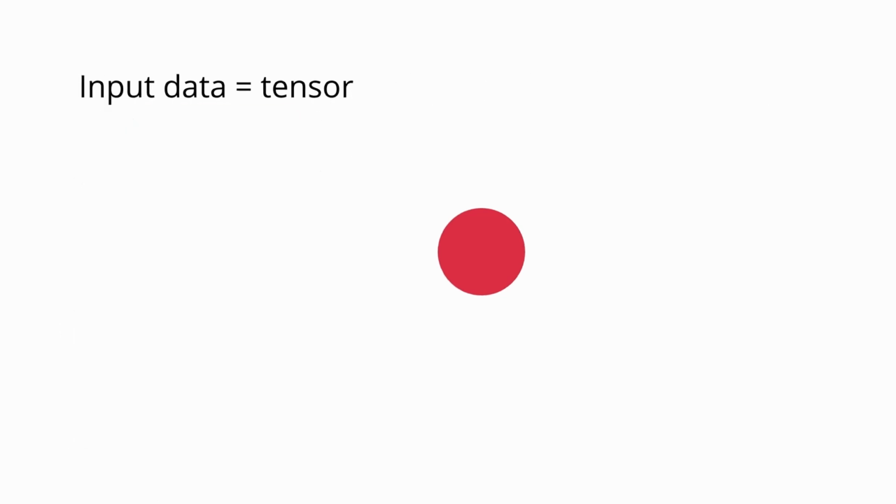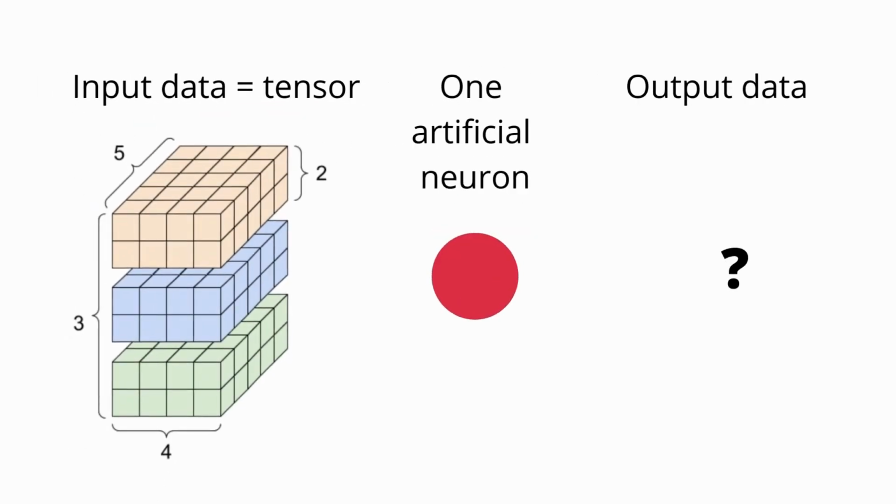At first, we have an artificial neuron. We have an input as a tensor, and the output data will also be a tensor. Now remember, we can have a rank 0 tensor, which is just a scalar, or we might even have a higher ranking tensor as an output. It all depends on the mathematical operation performed in this simplest one artificial neuron.